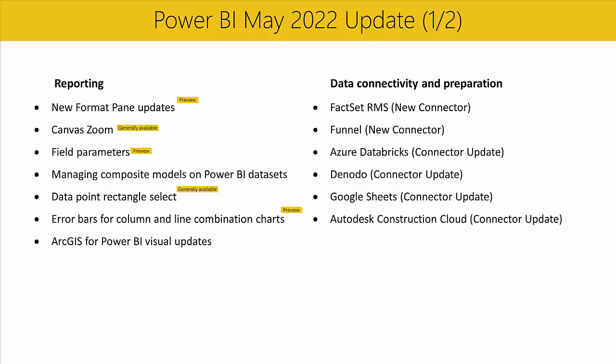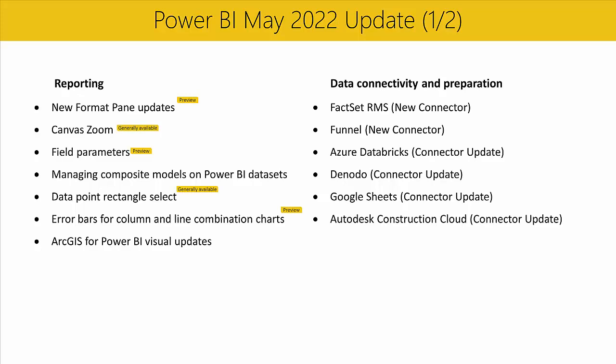Next, the ArcGIS for Power BI visual has also been updated. This visual releases with Power BI Desktop and is maintained by Esri in collaboration with Microsoft. The visual is updated regularly to provide new features, improved speed and usability, and bug fixes. The 2022.2 update is a quality release, including performance improvements and bug fixes for a variety of features, including reference layers, infographics, geo-search and pins, sign-in, and tooltips. For more details on all the improvements, check out the link in the video description below.